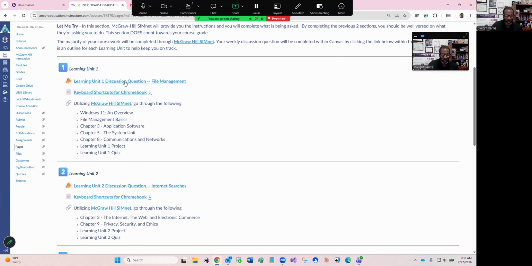Now, once again, I just illustrated and described the discussion question requirements. And remember, for week 1, you have 7 different activities to complete. Now, the SimNet environment is pretty straightforward. If you have any issues, and sometimes there's quirks and sometimes it doesn't complete things as you may think.